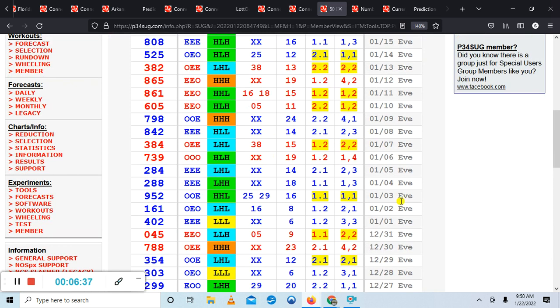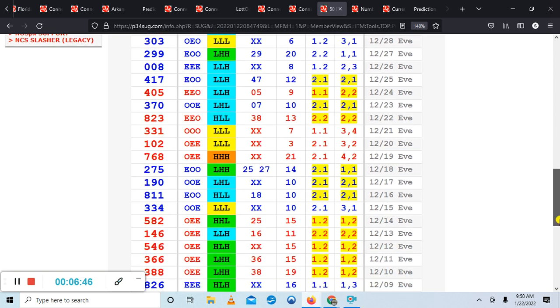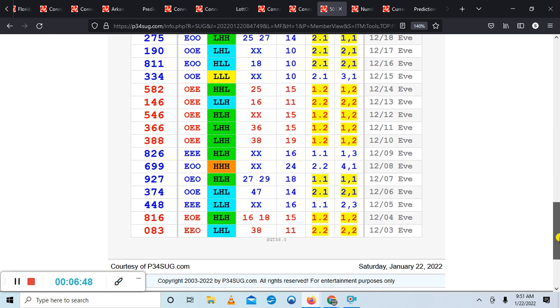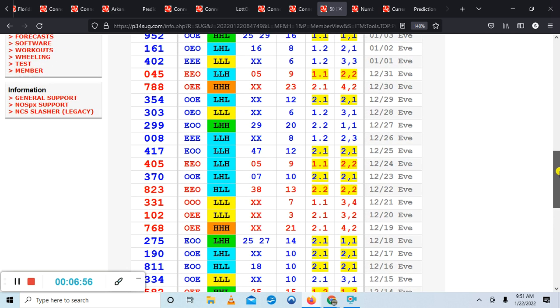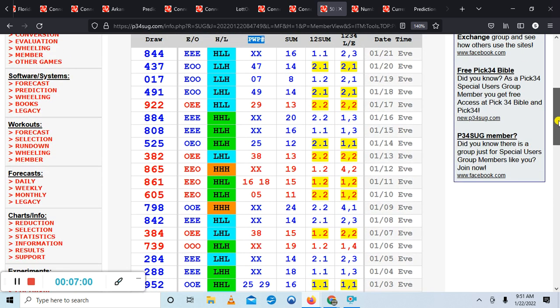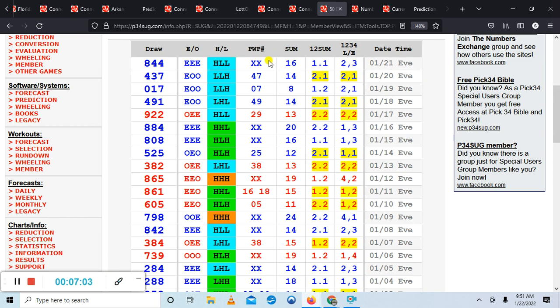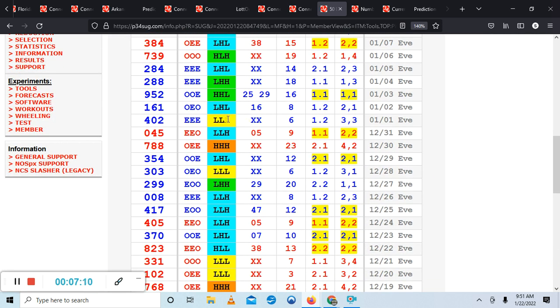So when you're thinking about what's due, you rarely go over 4 or 5 days in pick three without one of these pairs showing up. It's when it's a double or something like that that it is not one of the power pairs. Or if it's all highs, because the power pairs consist of one high and one low. So if it's not going to be all high, or all lows, you don't have to worry about power pairs.